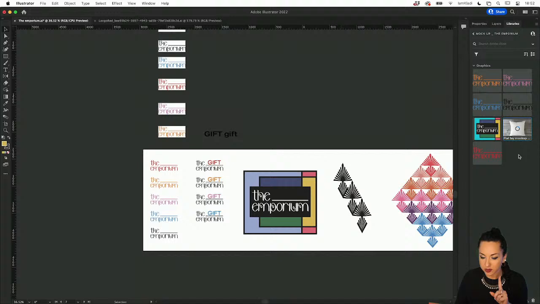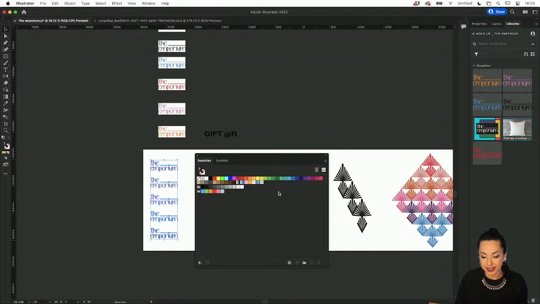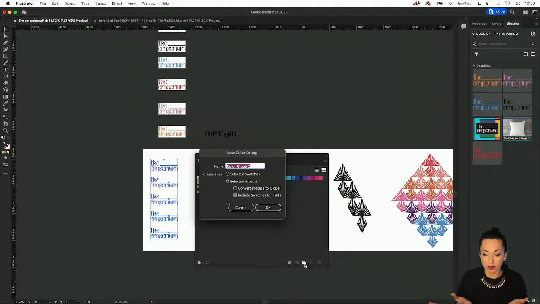I just want to make sure that we keep our color palette inside our library so we have all the elements together, ready for our mockup to happen. In order to create the color palette, I'm going to click and drag into our main assets that contain our colors, which are the different logos. Then I'm going to head under Window and select the Swatches panel. Once we select the Swatches panel, it will pop up inside our canvas. Here it is. Then by clicking on the little library icon here, we will be able to create a brand new color group. Illustrator is going to ask what you want to create this color group from. I'm going to make sure that I have our selected artwork there, and I'm going to call this one the Emporium. Here it is. Then click OK to make sure that our color is there.